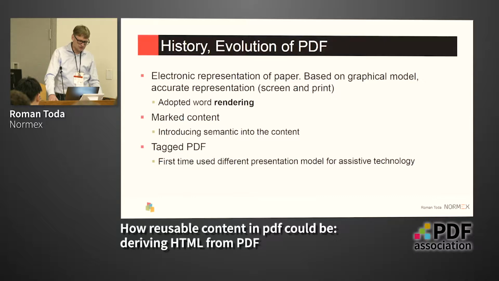And when tagged PDF was born, it was actually for the very first time when we started to consume the PDF a little differently. Right now, assistive technology, screen readers, and these type of tools are not consuming the PDF or the document as it is, as we ordinary people on a paper. They simply read the content based on the structure that is written in a PDF file.